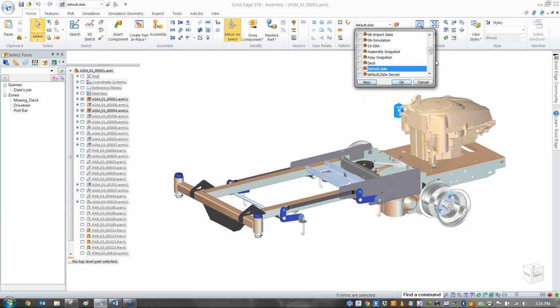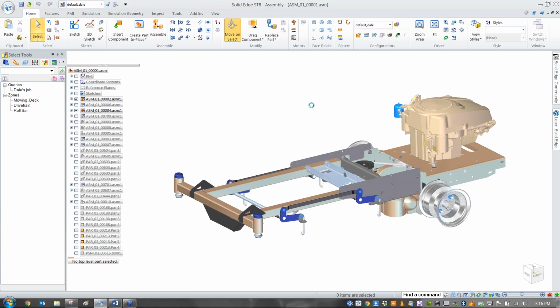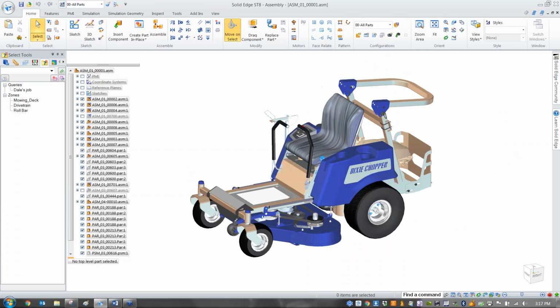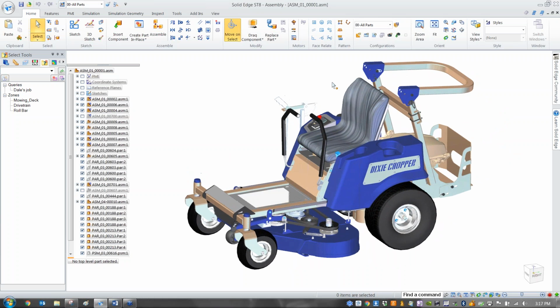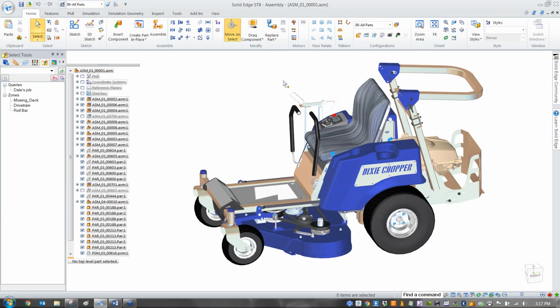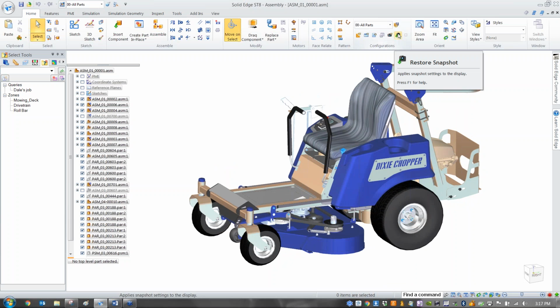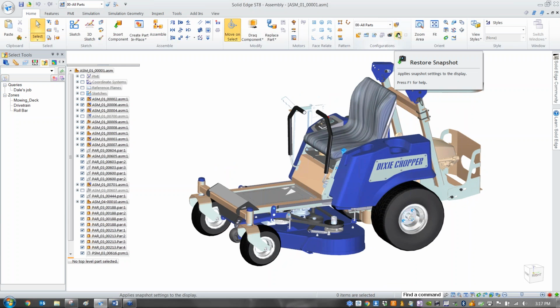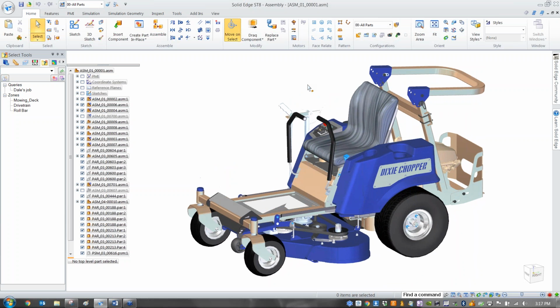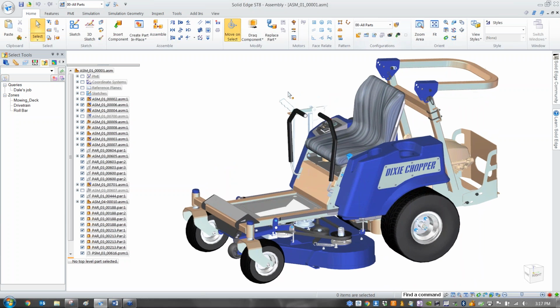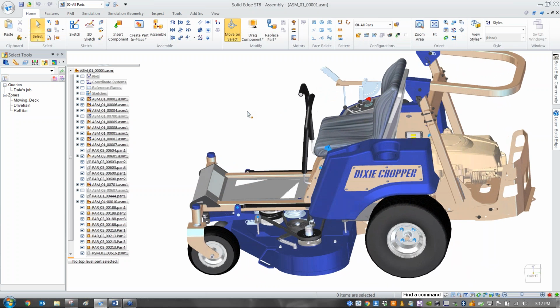And then I'll go up to my configurations and I'll say, oh, here's my main all parts. It's going to go out, bring in the rest of that assembly, all 3,000 pieces or so. It's going to go bring in all of those pieces and show them out on the assembly. So I'm here, and then any minute you go, oh, I understand. I see what's going on here. At any time I want to, I can restore the snapshot. It's going to take me out to that individual level where it was when I first opened it. Okay, so we'll work on that. Take a snapshot and restore a snapshot in a little bit.